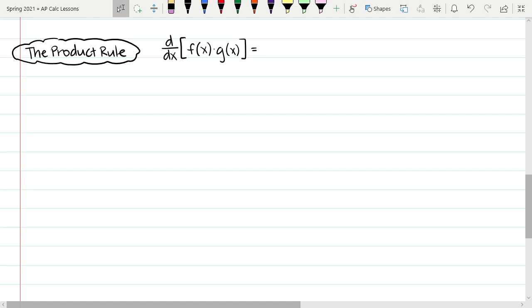And it turns out to be the first function times the derivative of the second function plus the second function times the derivative of the first function. That's the product rule. And I don't want you to write this down, so don't worry about memorizing this. I want to just show you where this product rule comes from, because I can't emphasize enough that even though we're not actively using limits, all of these different rules that we're going to continue to learn are in fact based on using the limit definition.